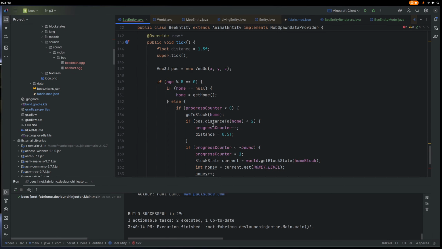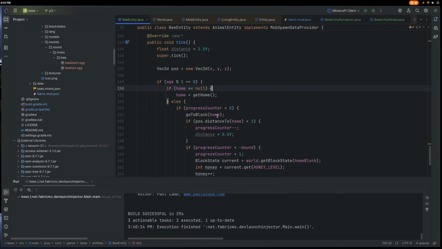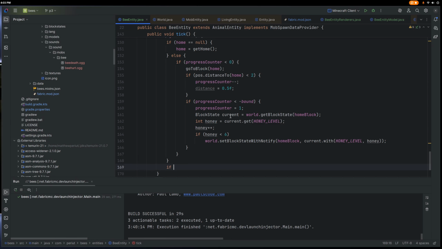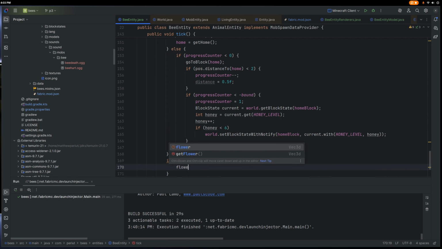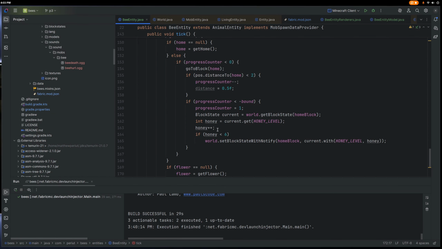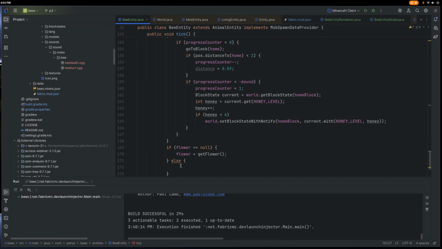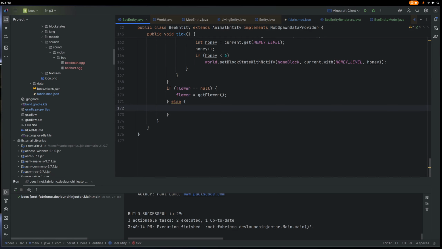But something that we actually should do before that is, even if we don't have a home, we can simultaneously be checking for our flower. So down here, I'm going to check if flower is equal to null. So we can find a flower while we are finding a home. So flower equals get flower. And this is our earlier utility function. And if flower is not null, then we will go ahead and do our similar progress. So also something to keep in mind is that our home will never be unhomed, but our flower will be, like we will want a different flower at some point. We'll check for a random flower again. So that's something to keep in mind when we're going ahead and setting it up this way.